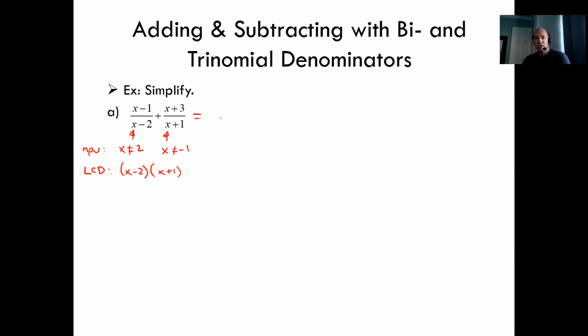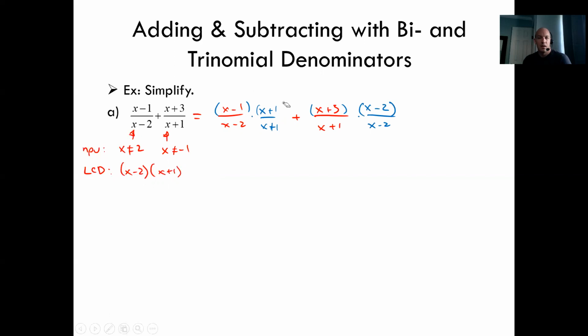Once we're done that, we're going to simplify, so we're going to multiply this by whatever it takes to get to that lowest common denominator. And in this case, it's actually really obvious. We can just multiply the first fraction by x plus 1 over x plus 1. And then the next fraction, we're going to multiply by x minus 2 over x minus 2. And that is going to give us what we need. Don't forget brackets go around here, around here. Brackets actually belong everywhere.